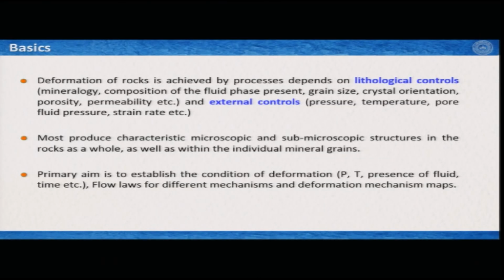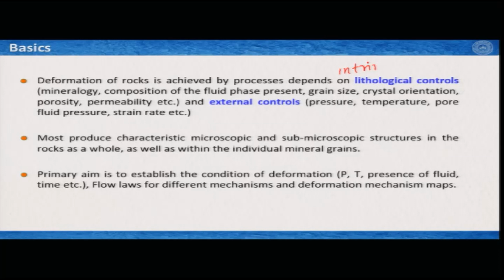Deformation of rocks, as I told in the last lecture, is achieved by various processes, and it is now quite obvious and well established that no matter how large the scale of the deformation is, deformation does initiate at a very small scale, the crystal scale. So a large fault, if you consider, initiates with a very tiny fracture or a number of tiny fractures. So either the tiny fracture propagates in response to the stress, or a lot of tiny fractures coalesce and then propagate together to give rise to large scale faults.